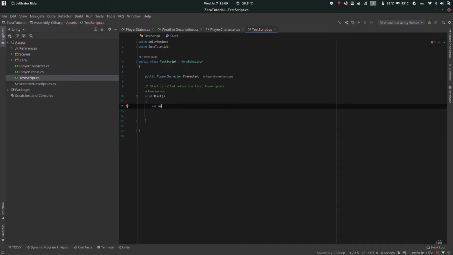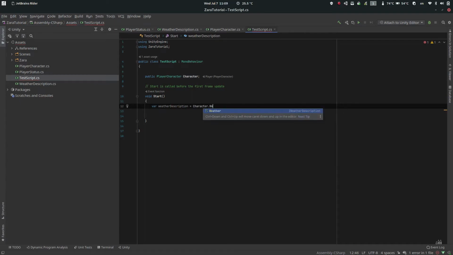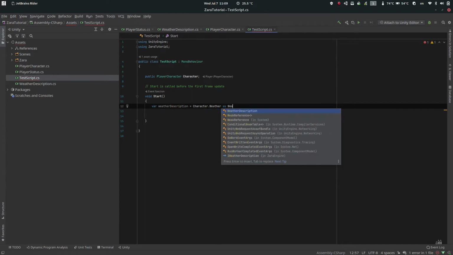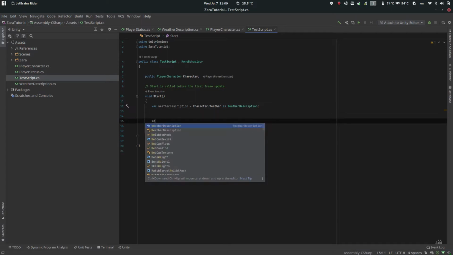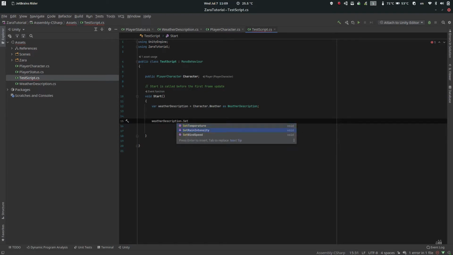If your game has weather, you must tell Zara about the weather events in a very similar manner. As soon as the environment temperature changes, you must call setTemperature on the character's weather property. Same with wind speed and rain intensity. Notice that rain intensity is measured on a 0 to 1 float scale, but wind speed is in meters per second. Temperature is in degrees Celsius. Zara is using the metric system throughout. All percentages are measured on a scale of 0 to 100.